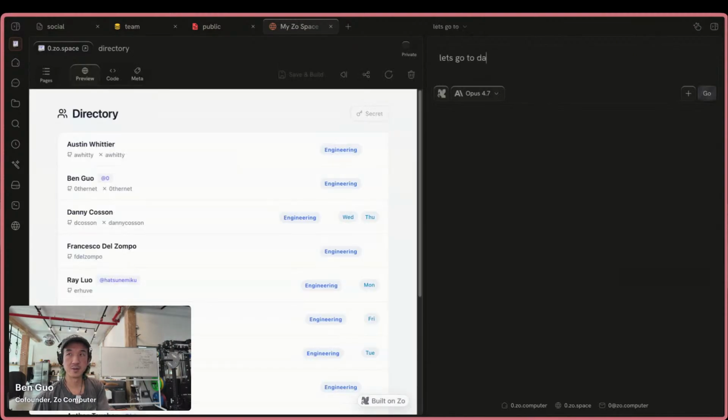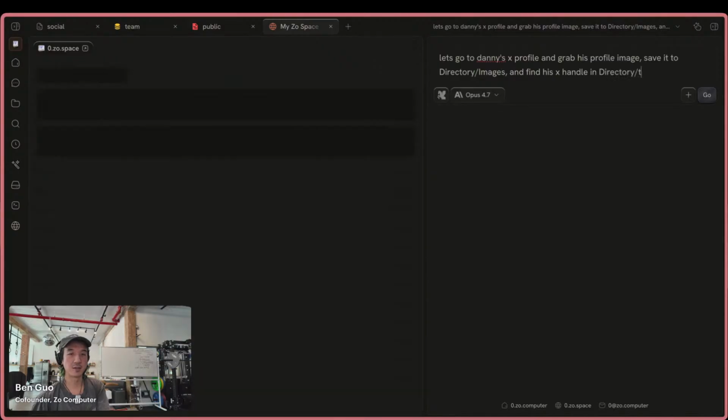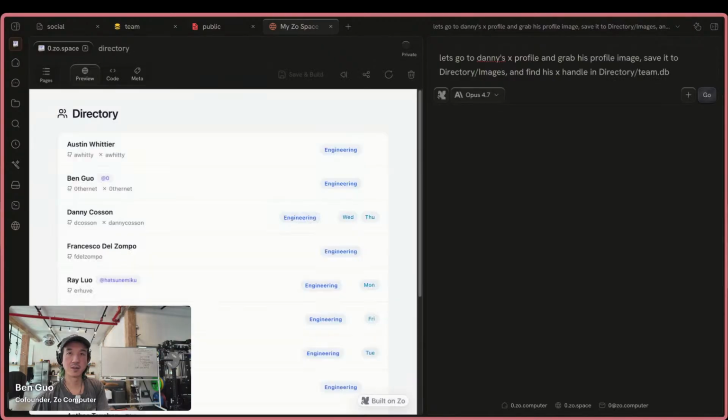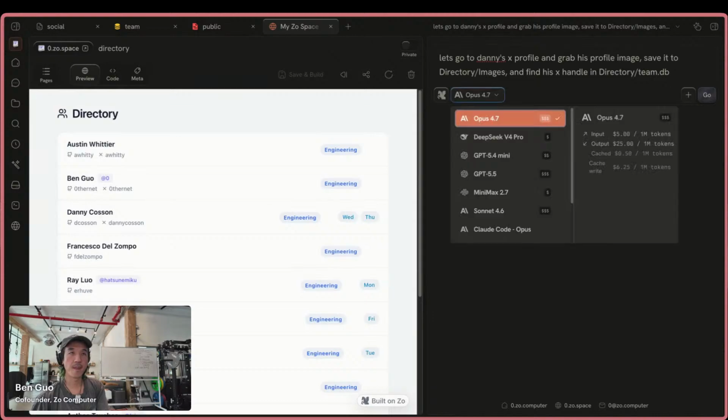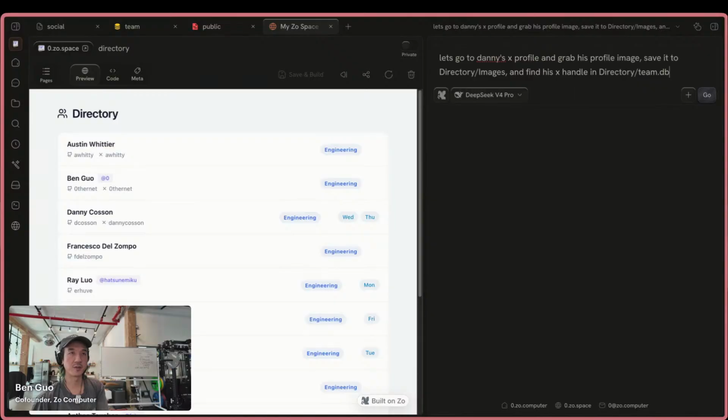Let's go to Danny's X profile and grab his profile image, save it to directory/images, and find his X URL and X handle in directory team.tv. Don't really need to be using Opus for this.